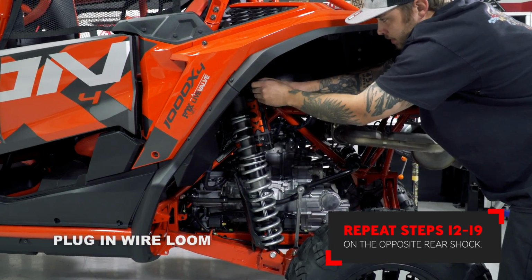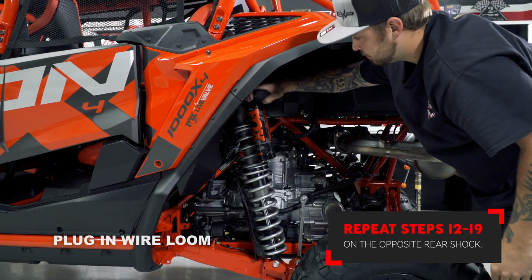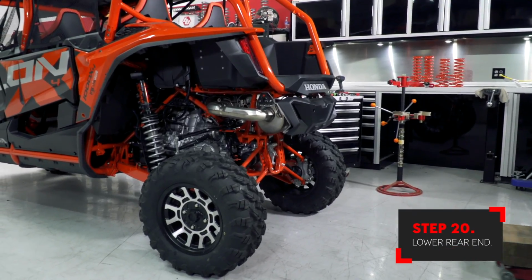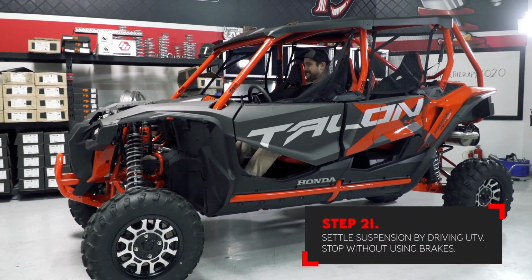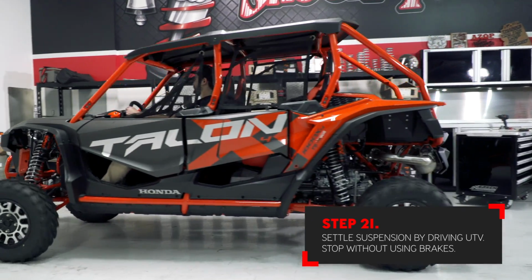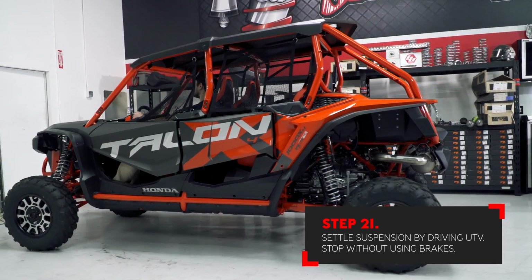Once both rear shocks are back on the car and the looms are plugged into them, you can lower the car back on the ground. It's now time to settle the suspension. You can't do this by jumping up and down on the car. You must drive it around the block, or at least back and forth a few times to settle it properly.